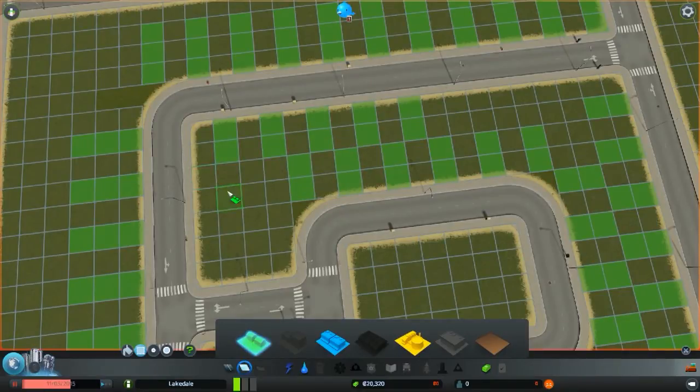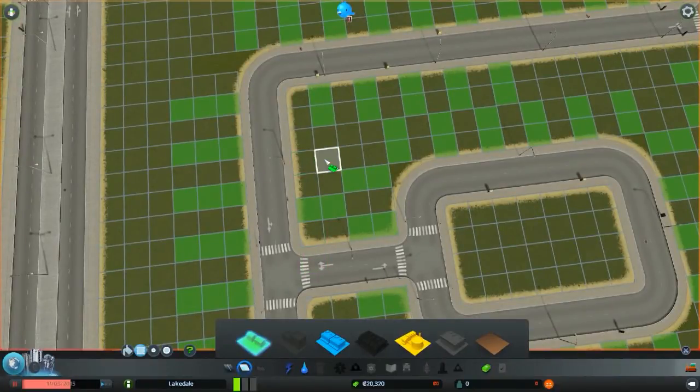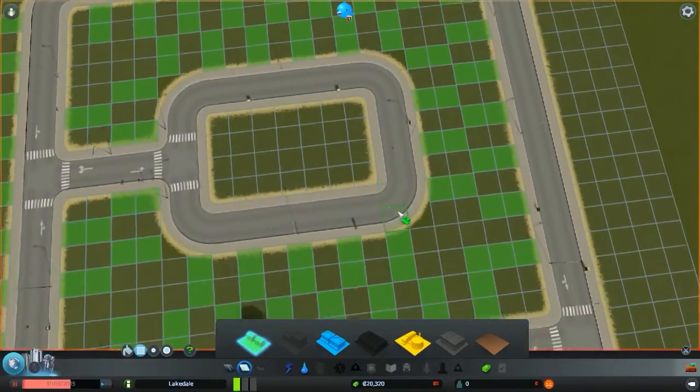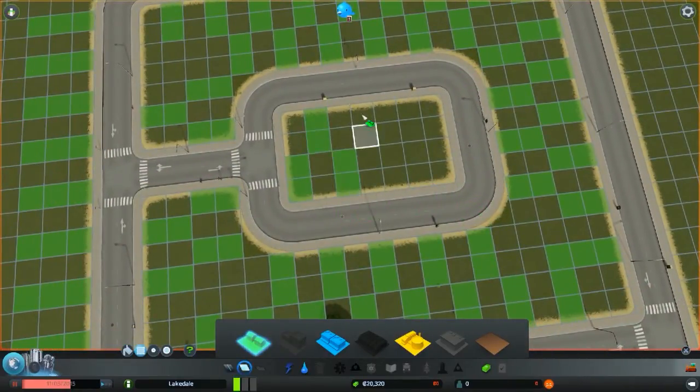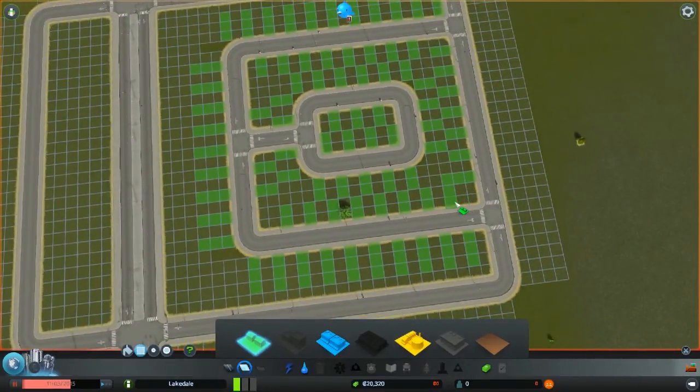There we go. Let's go like that. And then this one maybe we'll make it 3. We'll leave that open for now. Let's go back here. And then in the middle. Okay, I think that's all we can do with that for now.